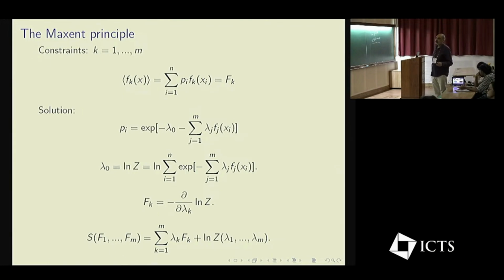After doing that, you can define the free energy analogs and so on, and you can say that the maximum value of the entropy, which you are optimizing, may be given in terms of a Legendre transform kind of structure, in which you go from a function of these Lagrange multipliers to a function of the mean values of those variables.